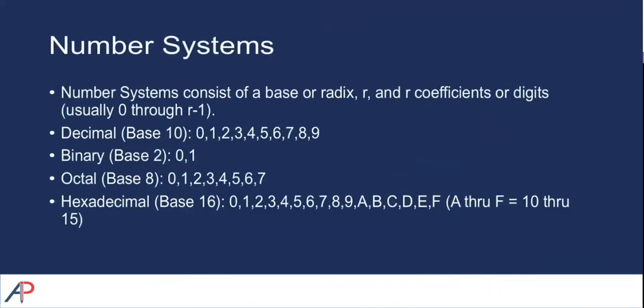All right, so we talked about the decimal number system and we talked about the binary number system, and I'm going to introduce 2 more to you guys, the octal and hexadecimal. So I already defined number systems, the decimal number system, so the base 10, and then also the binary number system, base 2. So we'll just talk about the last 2 bullet points, the octal and the hexadecimal number system.